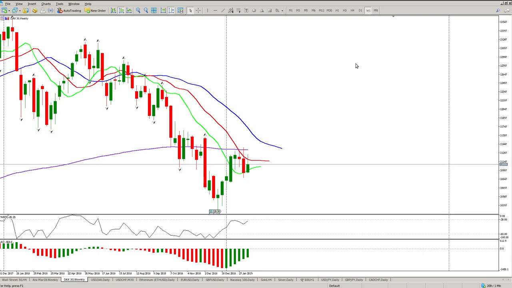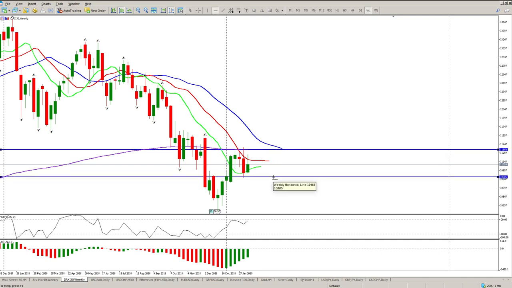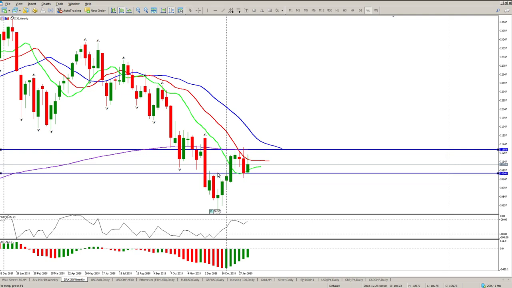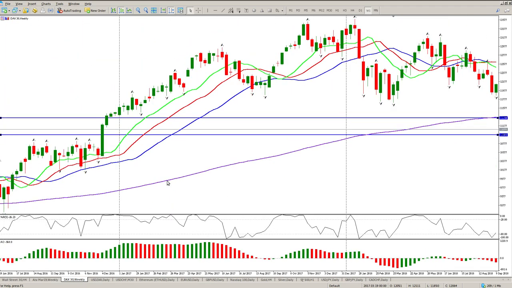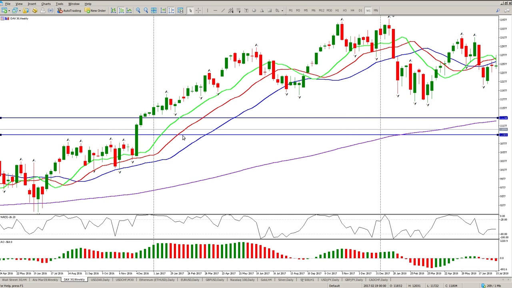Now, I'm starting off on the weekly chart here, and we still are fighting off this weekly 200 EMA. And I'm just putting this level in here. I should actually put it there, because here's the inside tail, there's the inside tail. Let's just put another line in, and that's another level there.